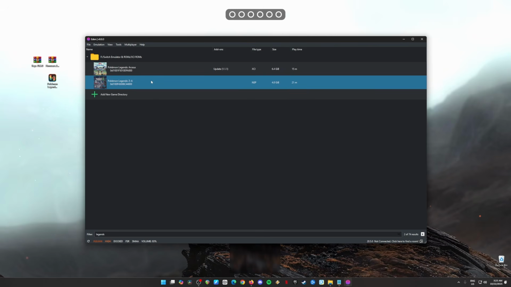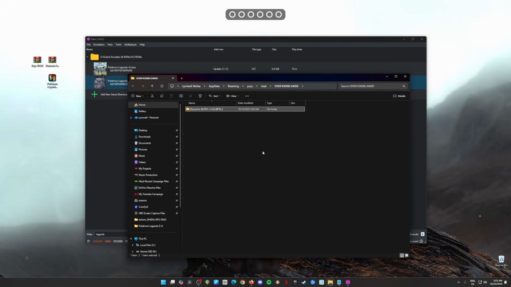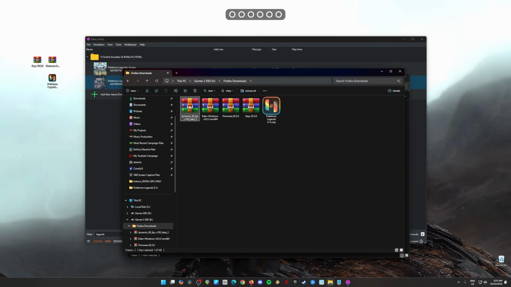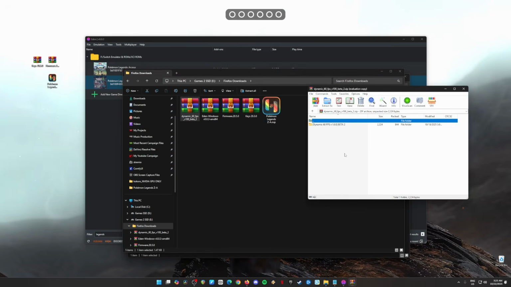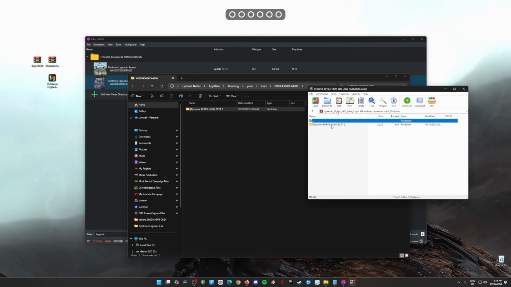So to install the mod in this is really, really simple. All you have to do is just open mod data location. Then you drag and drop the files that I have given you through the QR code. Where is it? So here it is. Just open the zip file for the dynamic 60 FPS mod, and all you have to do is drag and drop these files into this folder here to install the mod.